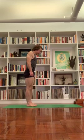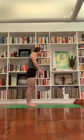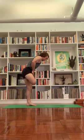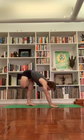If kicking up in half lotus is too hard, because that's difficult in itself, then just kick up normally and then fold into lotus from up there. I just find if you can kick up with half lotus, it gets the first leg in deep enough that the second leg will come more easily. But as you wish, we do second side. Okay, so now left leg half lotus first. If you're not doing it this way, then you just put your hands down, prepare for handstand, however you're going up.